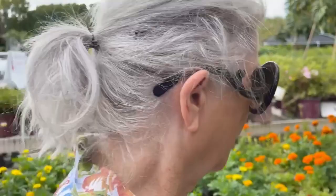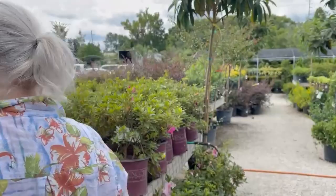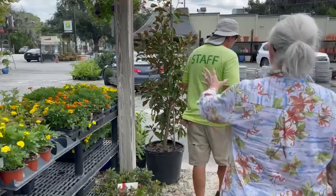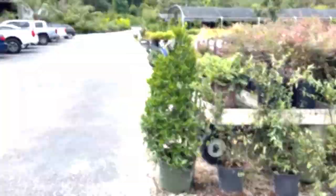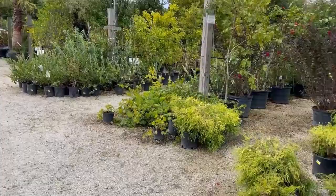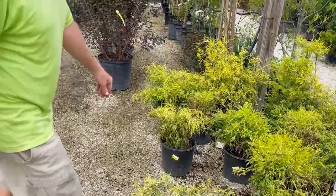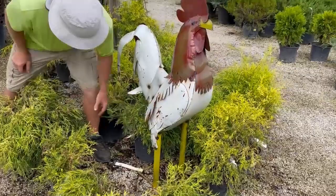That was the most beautiful tree. In my little cottage downtown, my door was painted school bus yellow, and that tree next to that, right off that door — it was just so pretty. We need one of those chickens, Eddie, to go by our chicken coop. Are those for sale, Chris? They are — the metal ones. $85, red and white. That's cool. I think we're going to have to put it on our wish list.